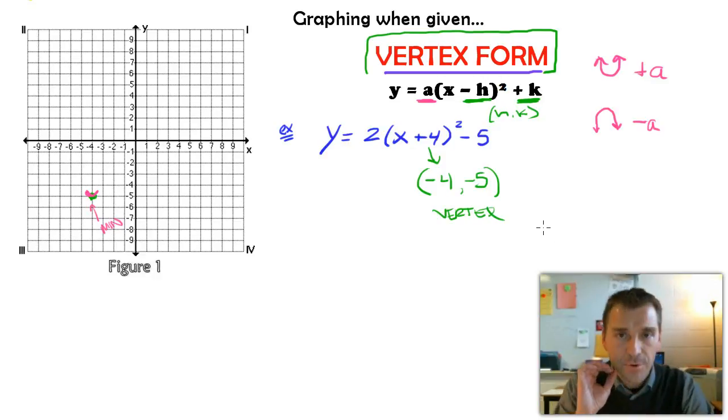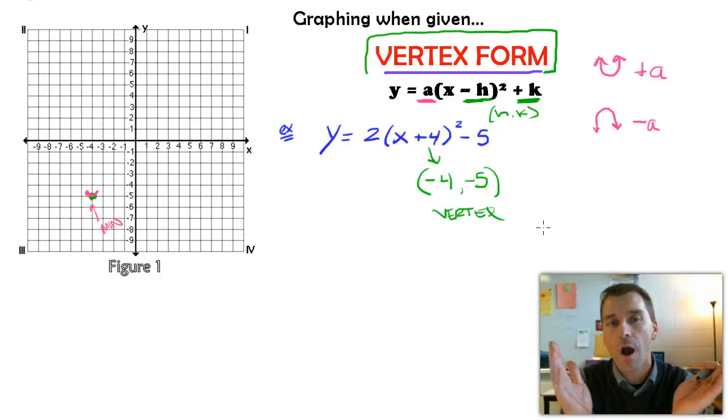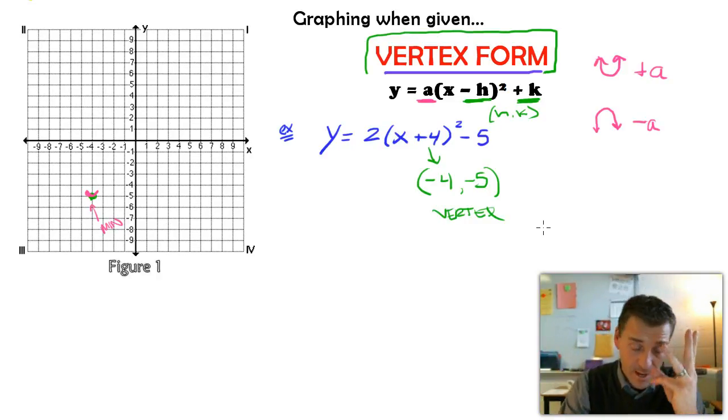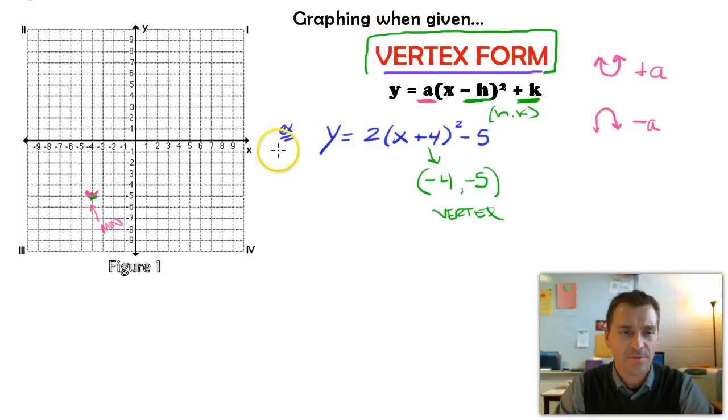So now step number 3 is where the work comes into play, because you actually have to see how wide or how skinny this parabola goes. Step number 3 is to take another x value somewhere on either side of the axis of symmetry and do a little mathematics: plug in the x value, and evaluate the whole thing, for whatever y is. That's going to give you another ordered pair that's going to be on this parabola.